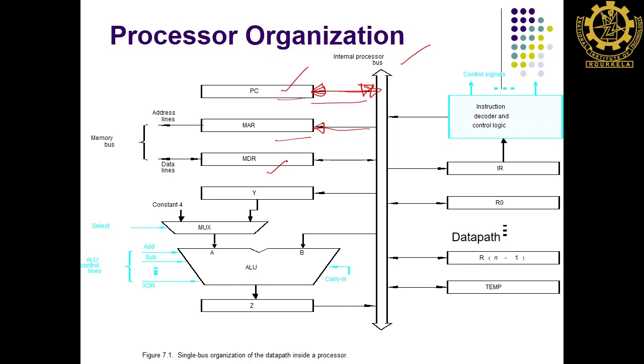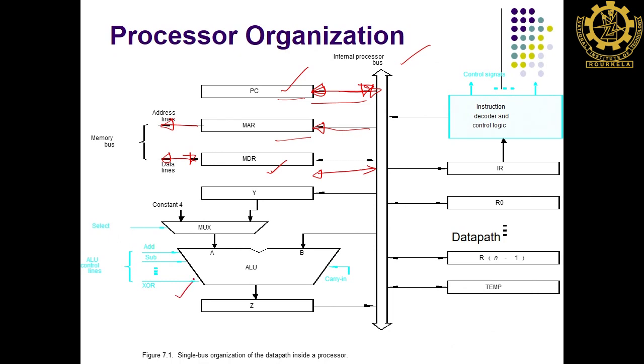Next I talked about the MDR. What is the MDR? The memory data register. The memory data register communicates information or data between outside the processor, like memory, and the CPU, which was also taught in the beginning classes. Here is the MDR and it is both ways, so the connection should be like this, and similarly with the outside world. You can write to and read from the memory, so this should be read and write. As you can remember, the MAR is only unidirectional because the address line always goes from the processor to the outside world.